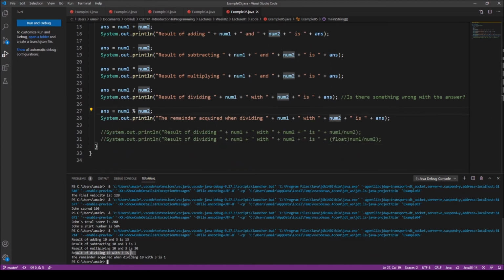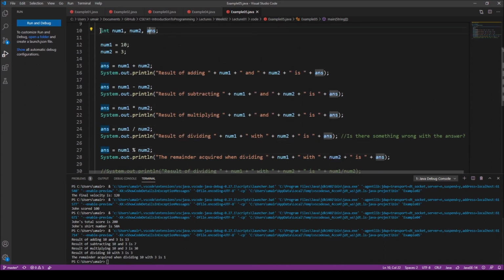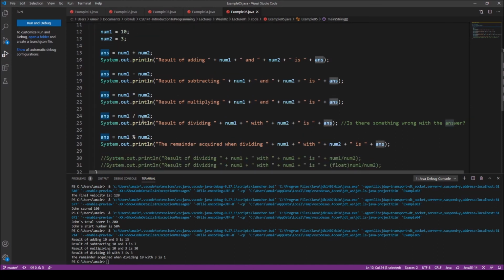Now we come to the question of why I am getting a 3 over here. The reason is that answer is basically an integer. Integers are always whole numbers. You can have 1, you can have -1, you can have 0, but these are all whole numbers. It cannot have any number as a decimal value. If I want to do that, I need to have answer as float. When 10 is divided by 3, I do get the value 3.33, but since answer is an integer, it will not store that value. It will store the whole number, which is 3, and it is going to reject the rest of the value.